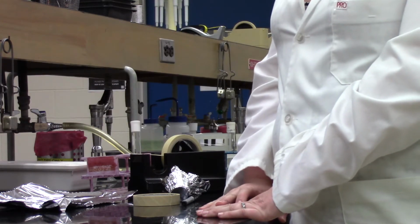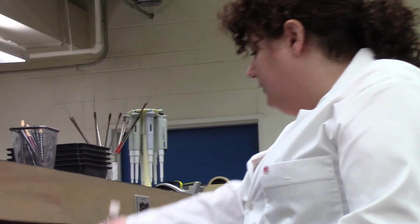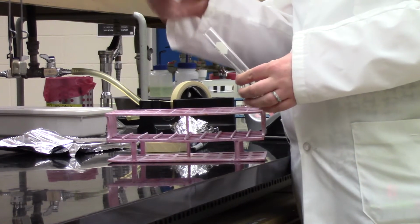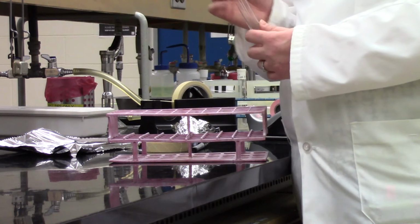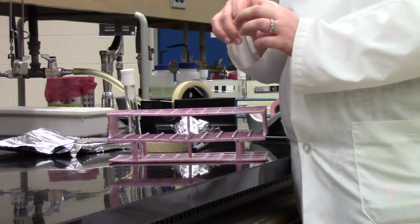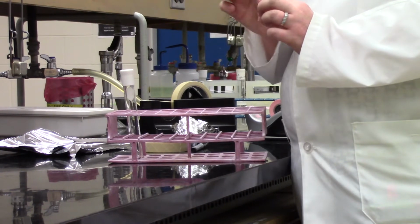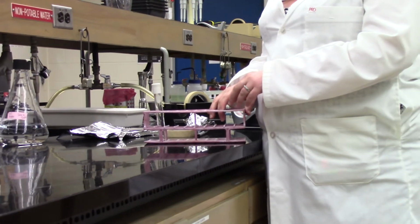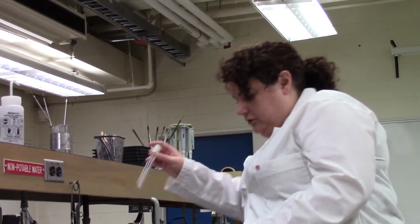Now, media in a flask is just one type of material that you might want to autoclave. Another option can be liquid in test tubes. So for these, you just want to make sure that your test tube has a cap on it and that you've pushed that down. These caps are already vented, these ones that just push on. But some of the test tubes do have screw tops, and if you're using one of those, just use the same rule that we use with the flask. Make sure that it's loose enough that air can escape, but tight enough that the lid isn't going to blow off.